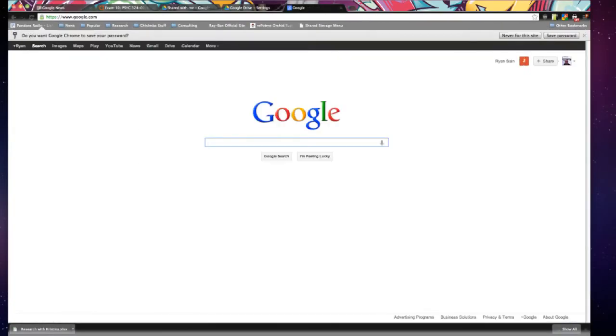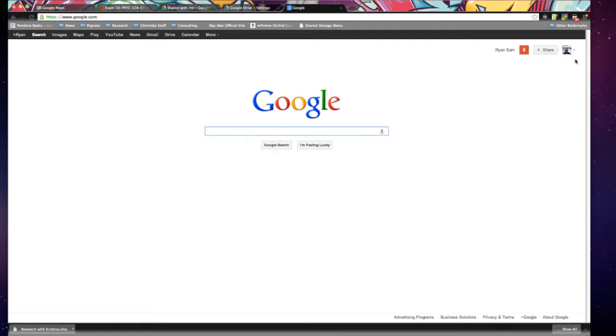And I log in. And it works. You can see over here that I'm logged in. That little 5 is the pseudo-Facebook thing for Google called Google+. Anyway, I'm logged into Google, and you can see my cute little picture up there.